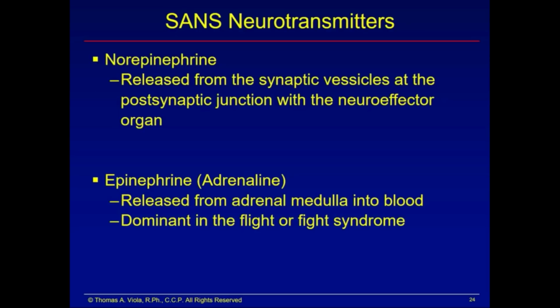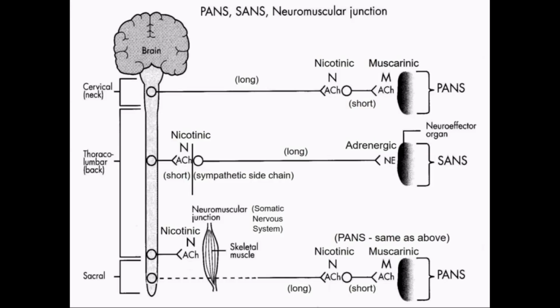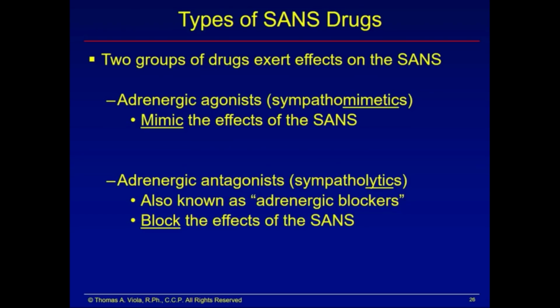And so we have norepinephrine, which is usually on duty at all times. And then you have epinephrine, which is really only released from the medulla part of the adrenal glands in that flight or fight syndrome. So now we're in the middle of the screen on the right, and you can see that the SANS is there. The receptor is labeled adrenergic, right, after adrenaline, and the neurotransmitter is norepinephrine. Okay. So again, the lovely people that write the board exam want you to memorize these words, but they're much like the words we learned before. If something is an adrenergic agonist, we call that sympathomimetic, as mimicking the SANS. And if we say something is an adrenergic antagonist or a blocker, we're going to call that sympatholytic.